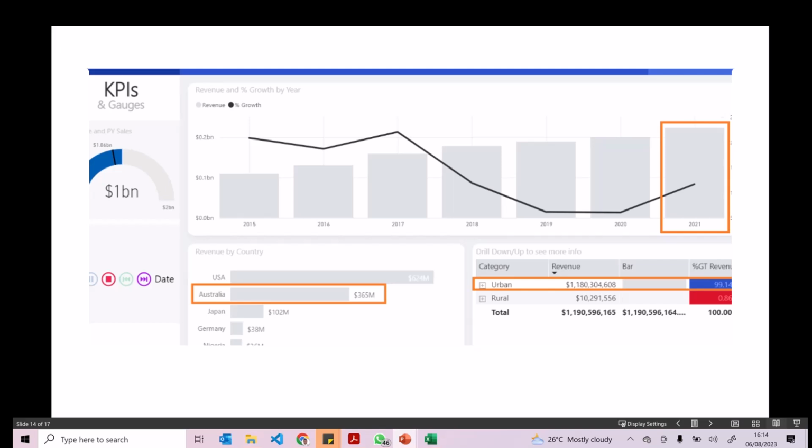At the end of this report, you're expected to build a dashboard that looks similar to this, where you're able to see there's a trend and you're able to benchmark Van Hasdel against other manufacturers, and you're able to see the sales across different countries, across different categories, and so on and so forth.